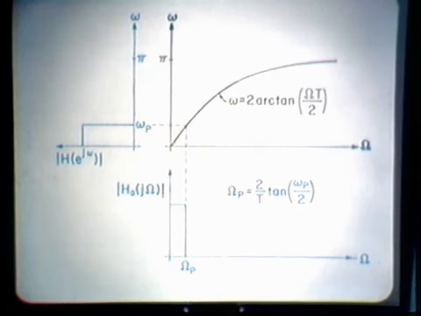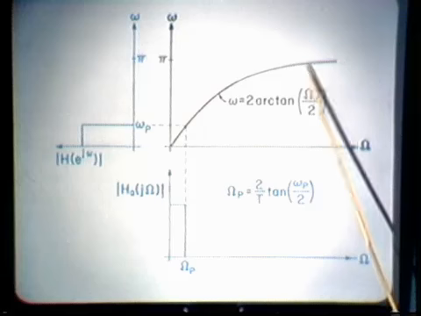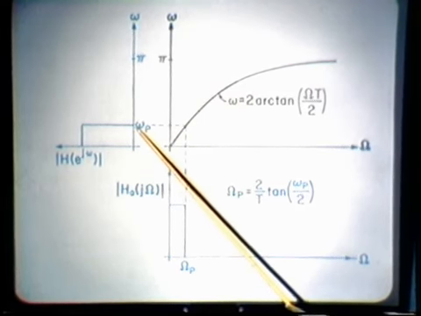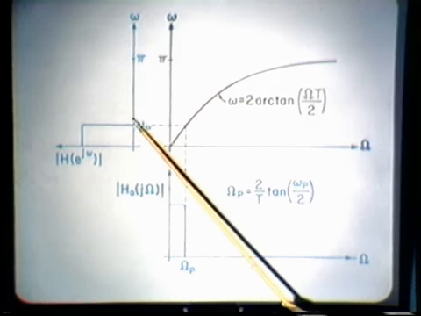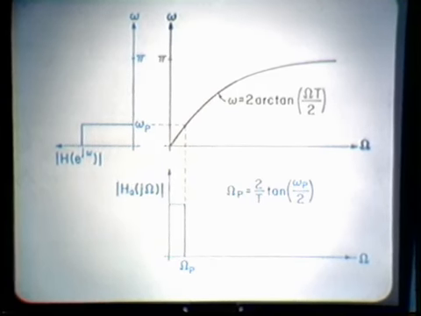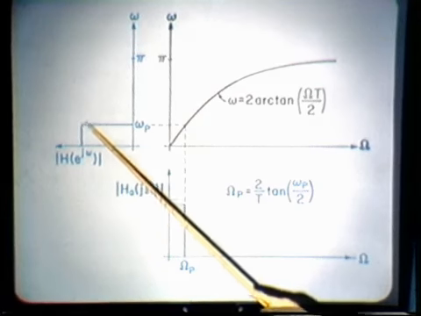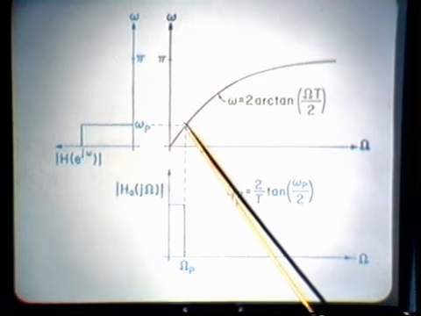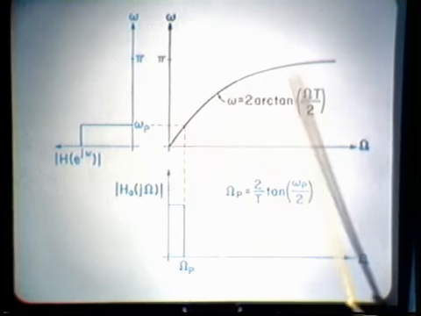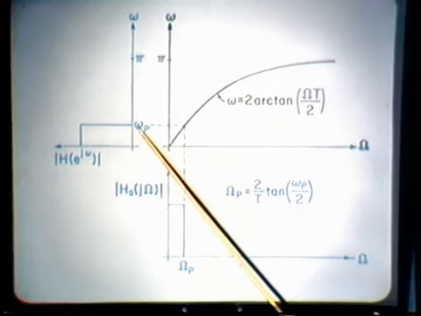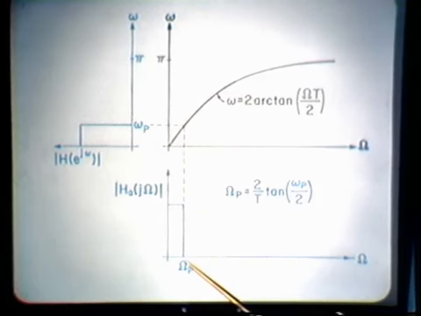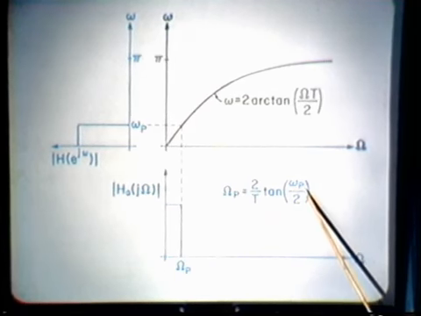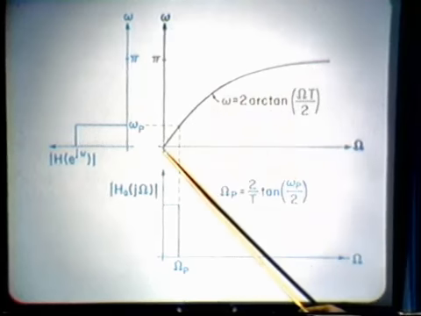And what's the effect of this nonlinear distortion in the frequency axis? The only effect that it has is that the cutoff frequency of the filter, or in the more general case, the frequencies at which the piecewise constant characteristic changes from one piece to another, gets changed according to this frequency warping characteristic. So this cutoff frequency gets converted into a new cutoff frequency where the analog cutoff frequency is related to the digital cutoff frequency according to that curve.